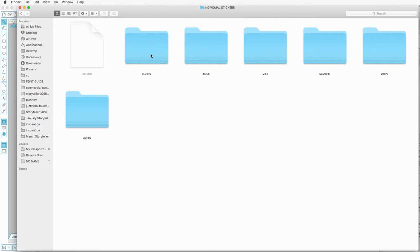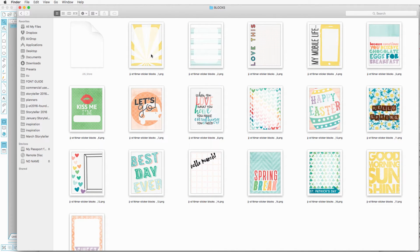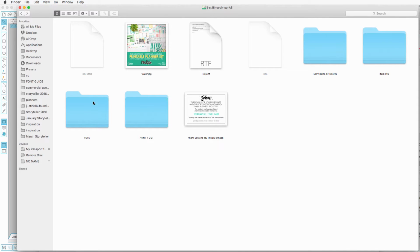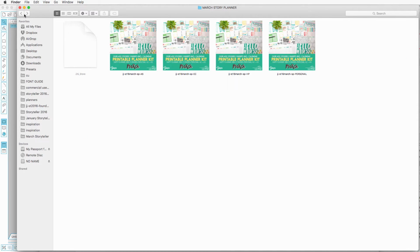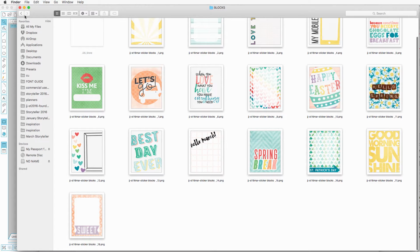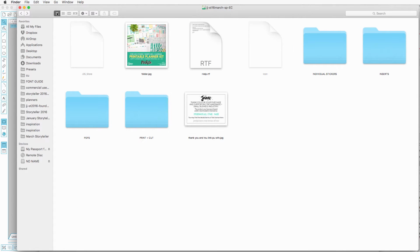This month we have the blocks, which will fit in the vertical and horizontal A5 inserts. What I do want to say is that for the, let me get my bearings here. The HP, that's right. The Happy Planner.